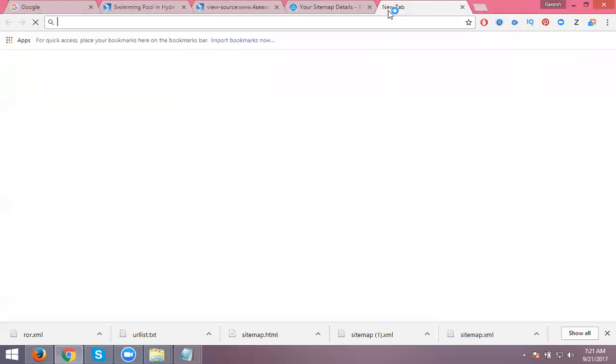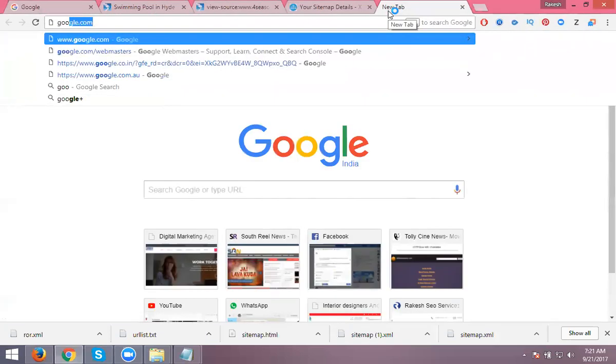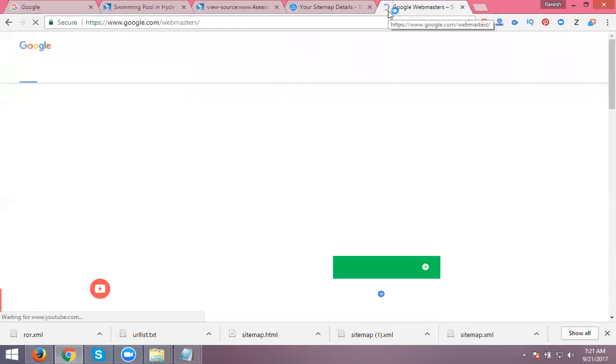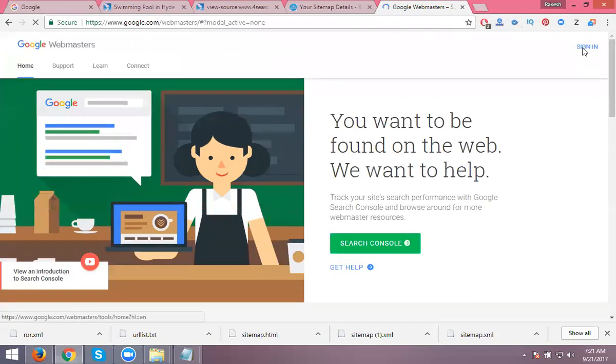Activation of Google Webmaster. What is the URL? google.com/webmasters. Click sign in here.